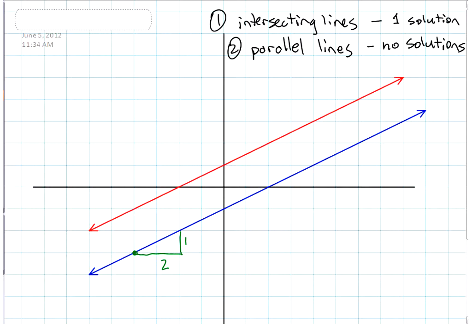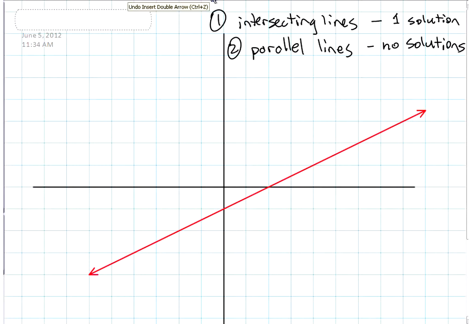An infinite number of times, right? This is kind of a weird thing, but if you have two lines that are exactly the same line on top of each other, so if I drew this one so it's exactly the same line there, do you want to see that again, a replay of that? Here's a slow motion instant replay of this. If this line turns out to be the same line here, okay, start there, this line is right there. It's the same line, there's two of them together.